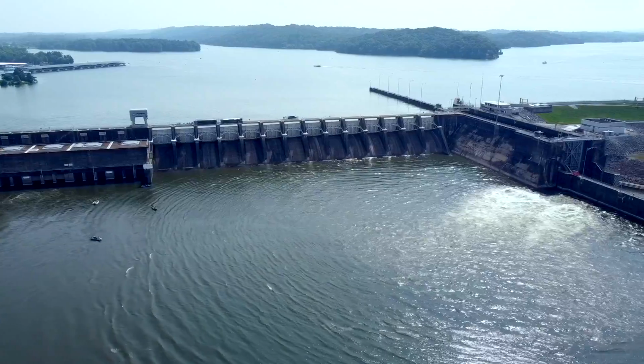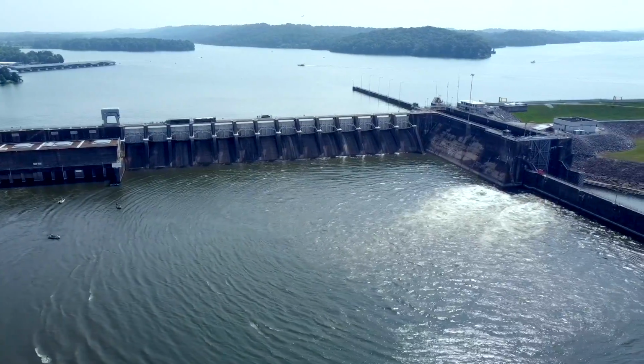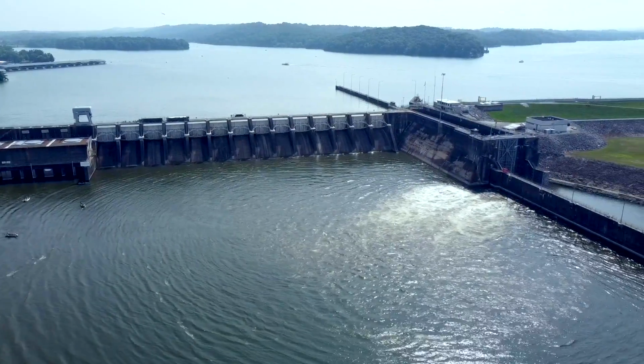It's going to start the whole food chain, and then you'll have bigger fish and then skipjacks, and of course, whatever's going to target them. Now, if you don't have access to one of these dam areas to fish, good news, there are plenty of other areas, even from the bank, that you can catch skipjack.